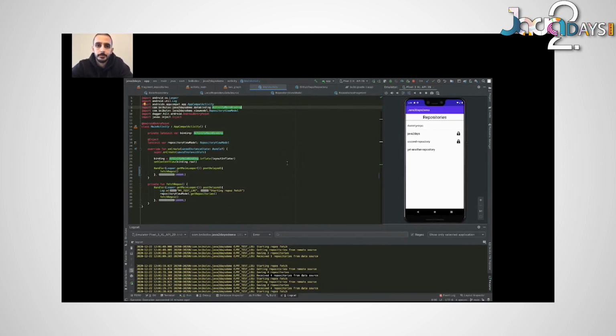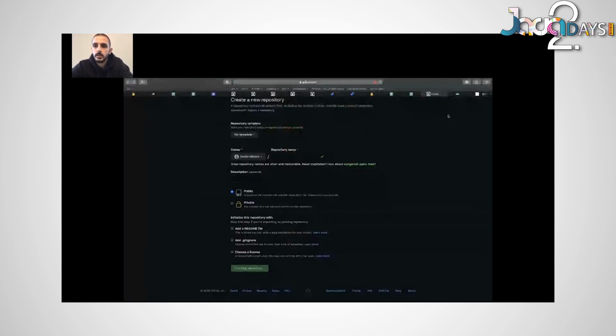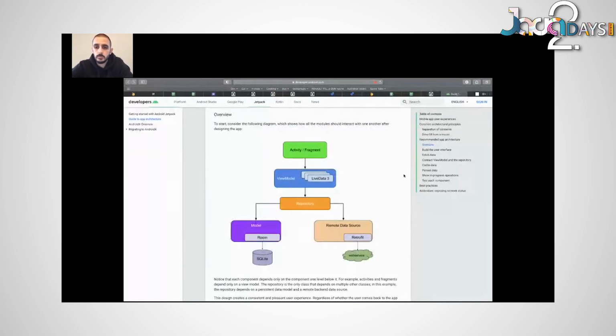So this is pretty much the basic stuff that an Android developer should follow in order to build a future-proof Android application, because this architecture will stay here for a long, long time. It is pretty new. Android will be supporting it.